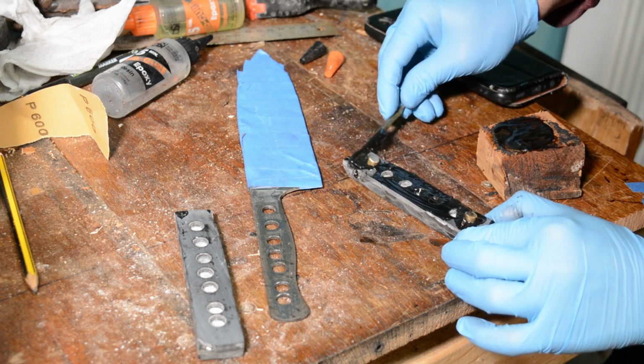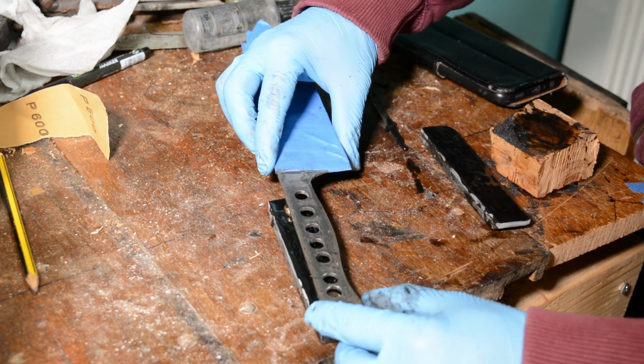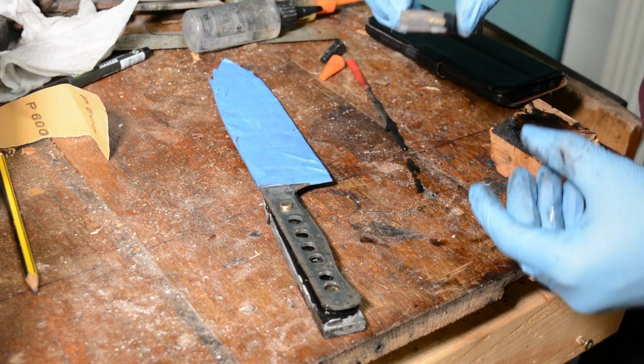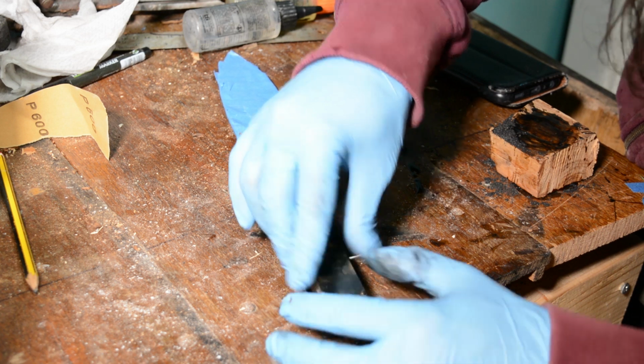They will provide some shear strength to the handle, but it's a kitchen knife. You really aren't going to be battening wood or anything like that with it. And you can see just how much glue is in there. It's covered. You really go through a lot of glue if you do it this way.